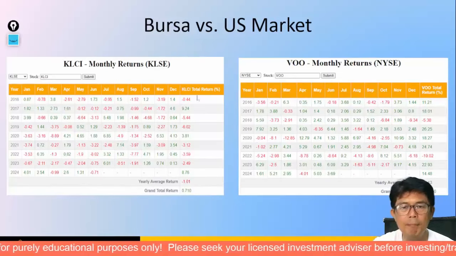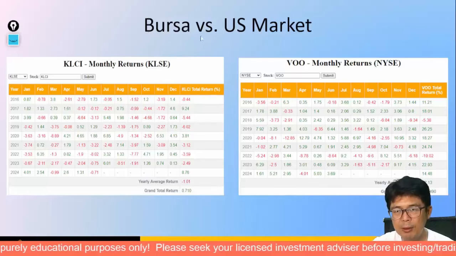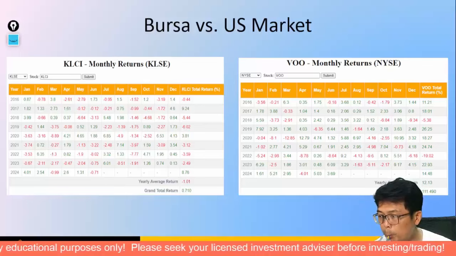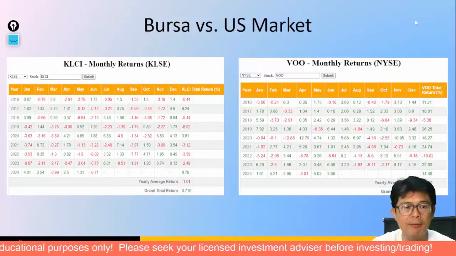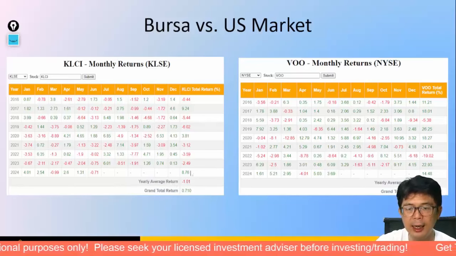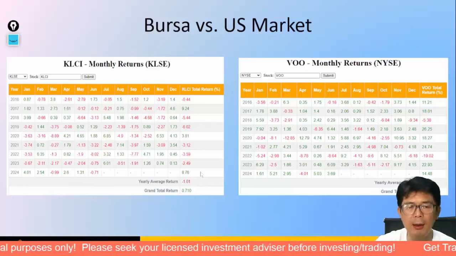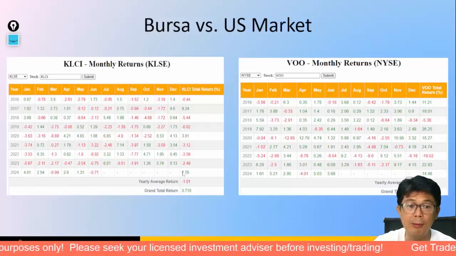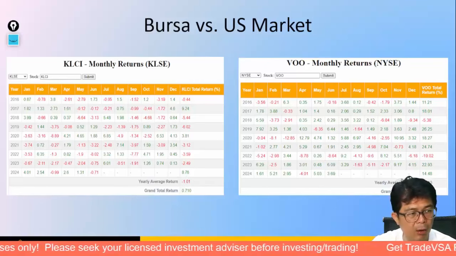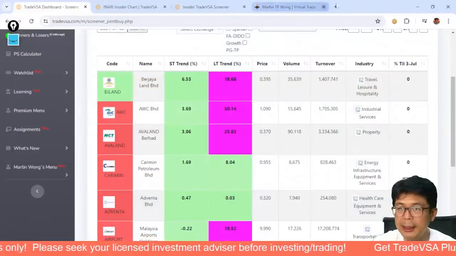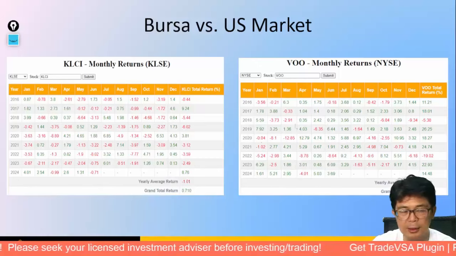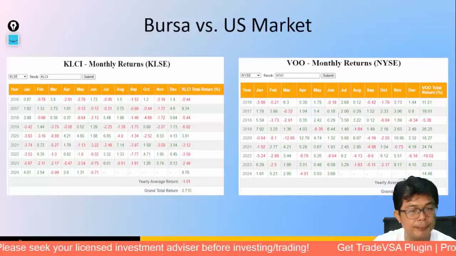Another important thing is to compare on the VSA360 the Bursa versus the US market. You can see the US market is up, using the S&P 500, which is VOO here, 14%. Our KLCI now is about 8 plus. I think with tonight about 1% up, we are close to about 9.7%. This year will be a good year. As you can see, many of the analysts out there are beating the big horns of the KLCI. So that's going to be pushing it up in here.